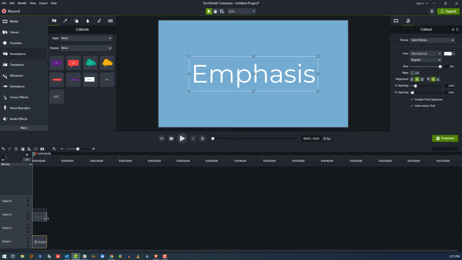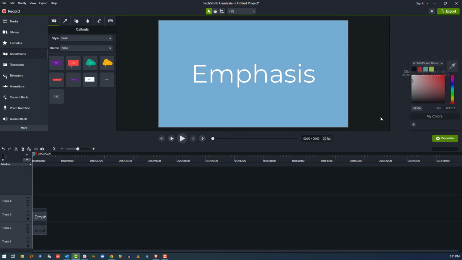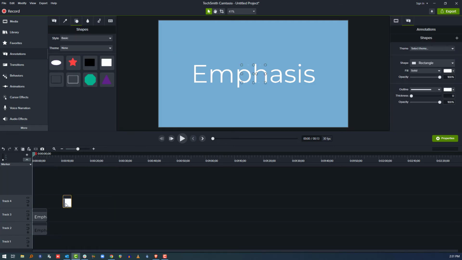So I'm going to copy and paste. I'm going to make this bottom one black. Apply, and I'm going to hide this just to make sure that it's there. Good. All right, and so what I'm going to do is drop in a shape. I'm going to drop in a white box here, extend it out to be the same time, and use this to cover the entirety of my text.